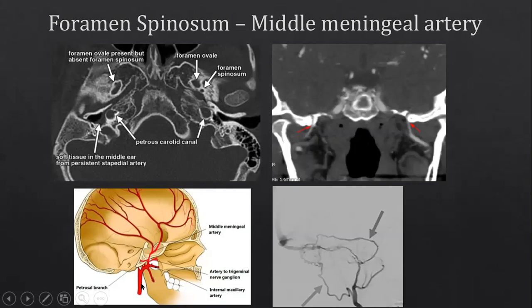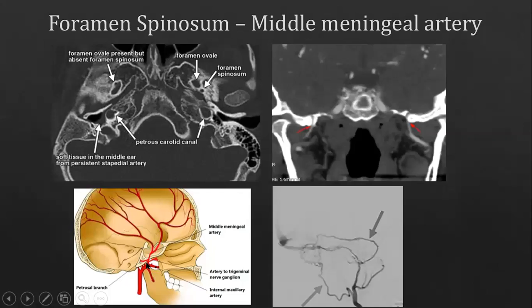This is an external carotid angiogram. The external carotid, of course, supplies a lot of the face, but it also supplies a substantial component intracranially. Though it is called a meningeal artery, it supplies substantial neural structures as well around the cavernous sinus. It's a principal supply to the third, fourth, and sixth cranial nerves around the cavernous sinus, and also the facial nerve via its posterior division. So the middle meningeal artery is not just a meningeal artery, it's also a neural artery. It's very important to realize that.